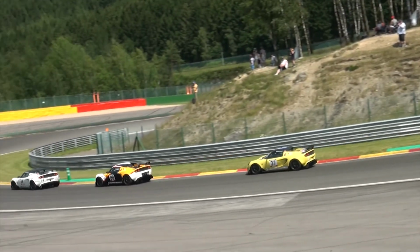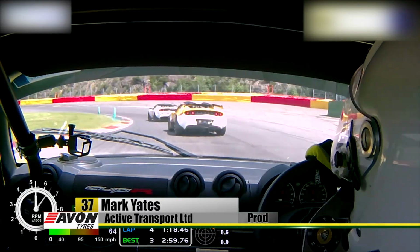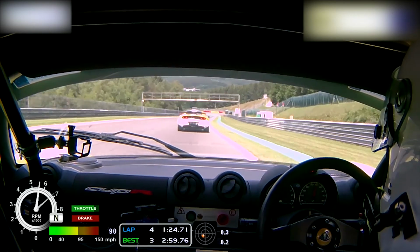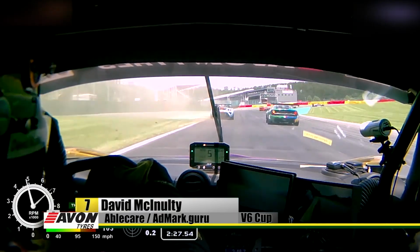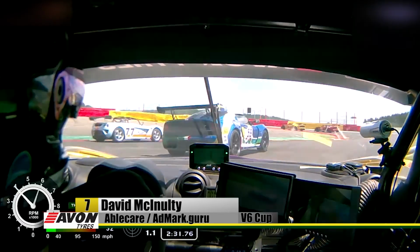Again, we've got superb racing with all 3 leading production runners together. Mark Yates from pole is down to 3rd, but it's very keen competition with Sven Pettersson for the 2nd race in succession, finding himself relegated down to 2nd place, but he'll try and fight back. Some keen racing going on up front. Gloves off, I tell you, here today, metaphorically.